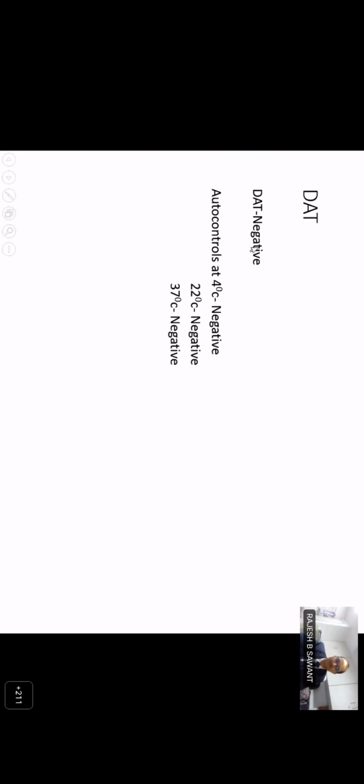Okay, so as supporting tests, you rule out certain things. So you are doing a direct antiglobulin test, it is negative. You rule out auto antibodies by doing auto control testing at 4 degrees, room temperature and 37, and they are negative here, right? Yes, sir. Okay, so how do we report the blood group of such an individual, and are there any considerations that you will make? So both of you, Dr. Sabha also can join in. Do you want to comment on these questions?